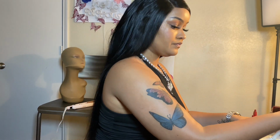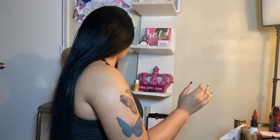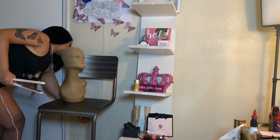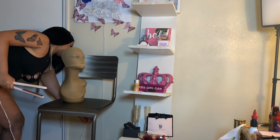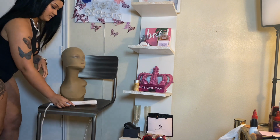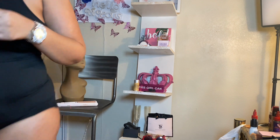I kind of want to do the ends to be like a little bump, like a curl type, but I don't know. I'm going to try to do it, though, y'all. I'm going to try and see if it works, because girl, I want to do some type of a new style. So we're gonna see if I can get hot real quick.